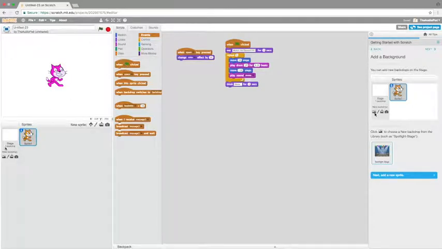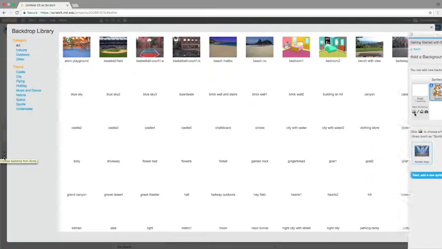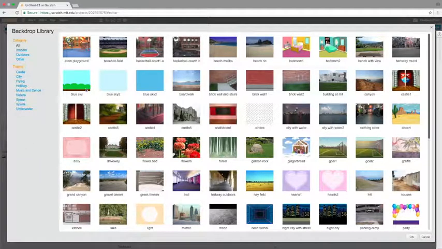So what we're going to do is go over here on the left-hand side where it says New Backdrop. There's a few different options. It says Choose Backdrop from Library. Then it says Paint New Backdrop, Upload a Backdrop from File, or New Backdrop from Camera, which is kind of fun. We don't have cameras on here, but you could take a picture and then upload your face to be a backdrop, which is always weird. Okay, but let's choose one from the library right now. So let's click on this library one and choose whatever you want.